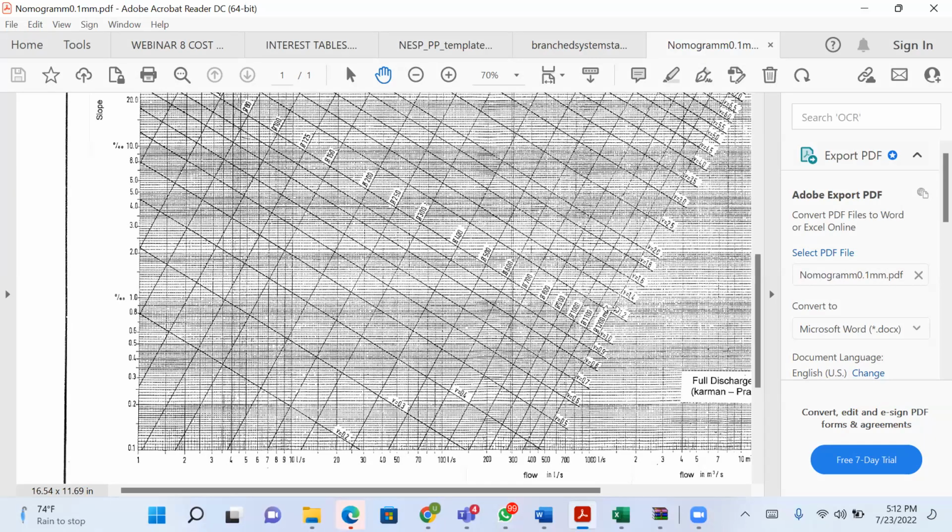Liter per second. Yes, then therefore, what is the corresponding pipe size? It falls between 200 and 250. That's about 230 from my own side. Okay, that's what it is. So what will you use? How close is it to 250 and how close is it to 200? Somebody says he's using 230. I wish you well. I only pray that you see a 230 pipe in the market. It's very close to 200, sir. Wow, we use 250 then. The person that got 200, what charts are you using? Are you using the chart for ductile iron or for concrete pipe? I suspect you're using the pipe for PVC.